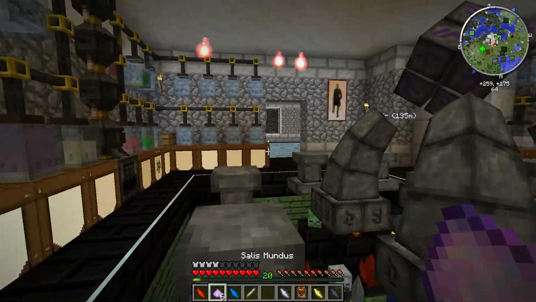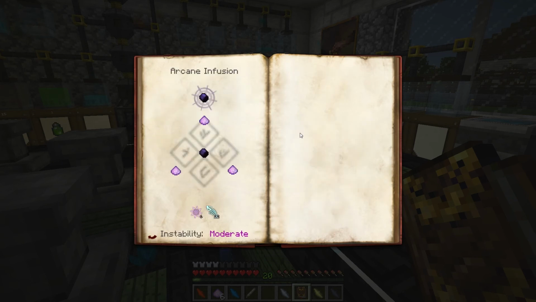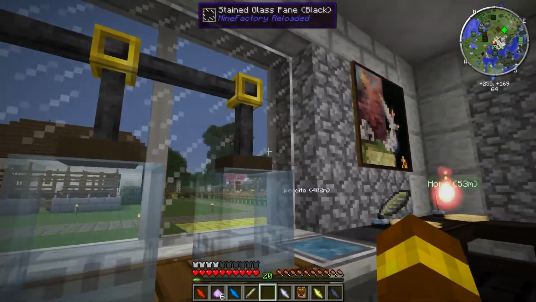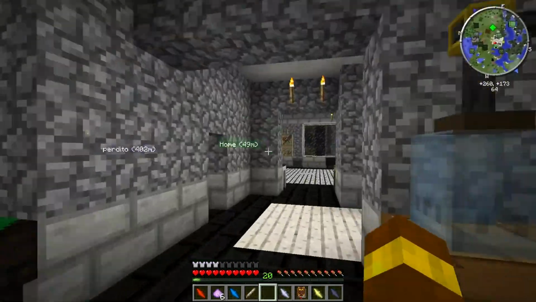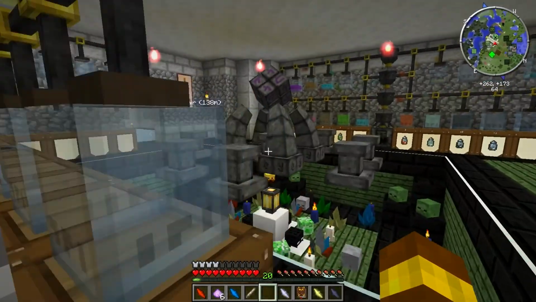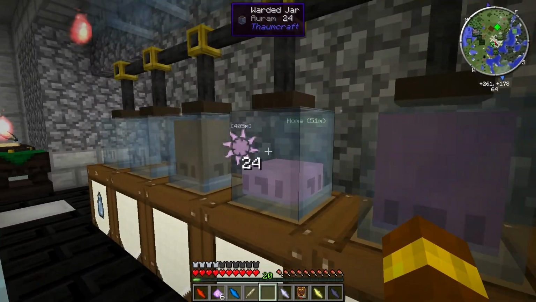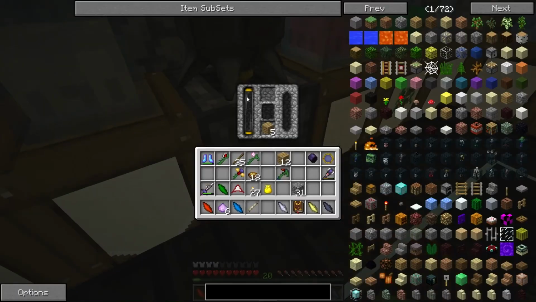I should have made some more Salis Mundus really. I'll show you how to make it quickly. You basically need the ethereal essence, which you get from breaking down nodes. So if you find any silverwood trees that have tiny little nodes grown in them, it's probably best to break those instead of the big ones that hold 40 or 50 or even more. Go for ones that hold 10 or less, that's probably the best idea. I had to get quite a lot because that's the only way of getting this Aurum aspect as well, by smelting down ethereal essence in this.